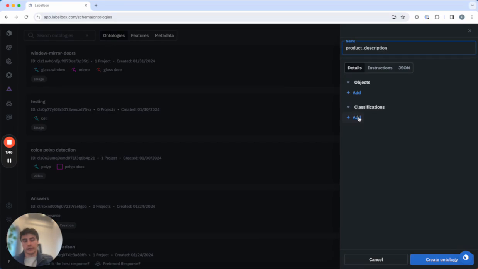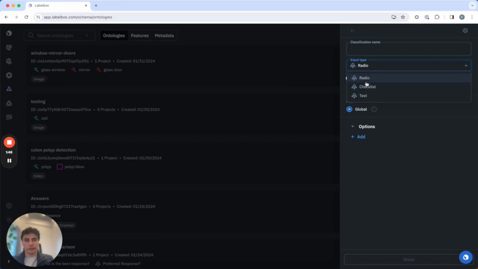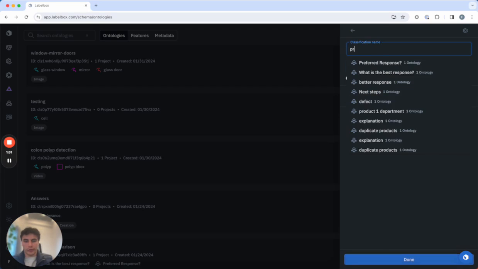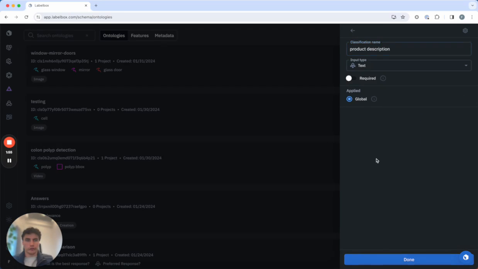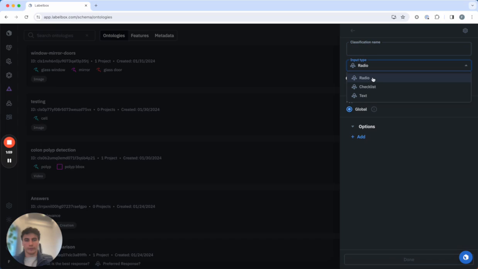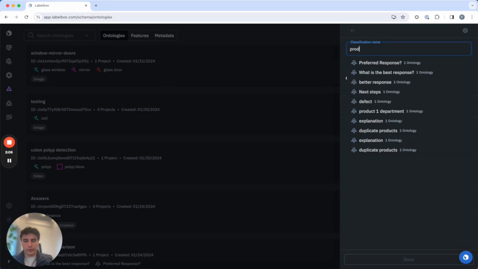The first classification we're going to want to add is a free text response, where we ask Gemini to infer a product description based on the specifications. The second, we're going to select radio. This is to infer that we can select one option from a series. In this case, it's going to be the product category.